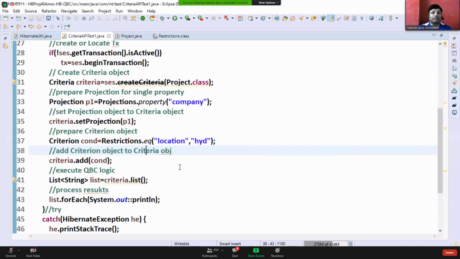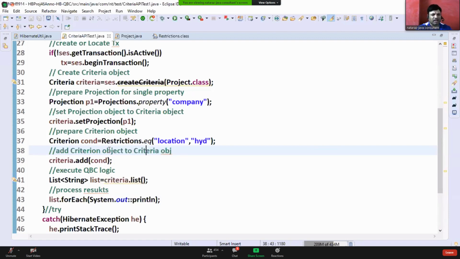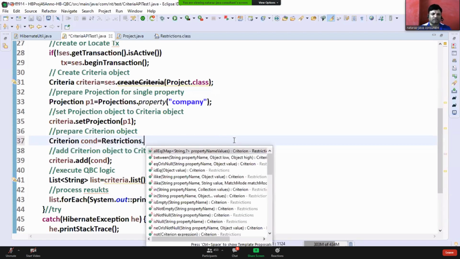Now I want to deal with multiple properties, boss. Can we pass star as an argument? No, star you cannot pass as an argument. That is a value, na? You already know that. You just look at the restrictions method, boss. So many methods are there, Akshay. If startsWith is there, you take startsWith.